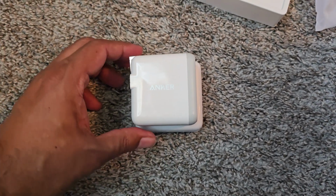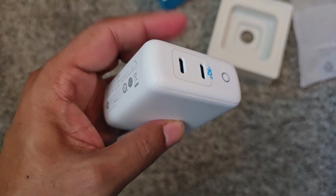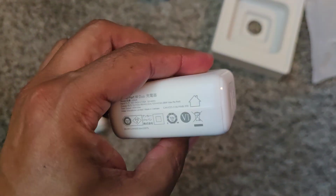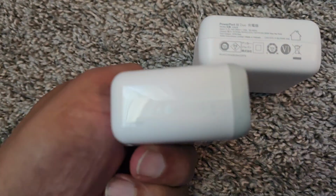It's slightly larger, not a big deal, and it's supposed to be 40 watt max, so 20 watt per port, sorry. Also, this is made in Vietnam and this is made in China.